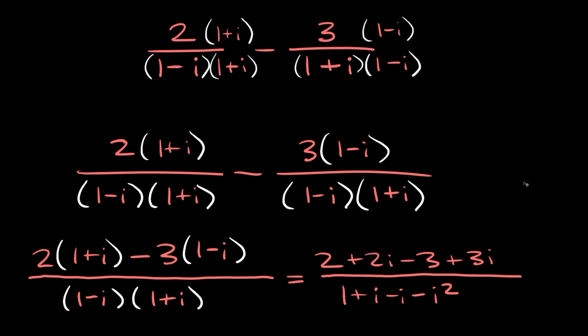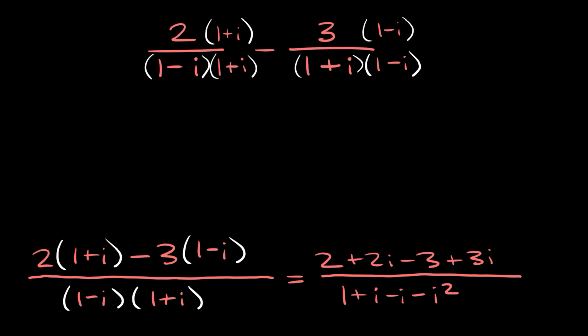Okay, so I'm going to get rid of this to make some room so we can finish this problem. The last thing we have to do is combine like terms. On top, we have 2 minus 3, which is equal to negative 1. And then 2i plus 3i is equal to 5i, so plus 5i. In the denominator, we have this positive i and negative i, so those cancel out. So we're left with just 1 minus i squared.